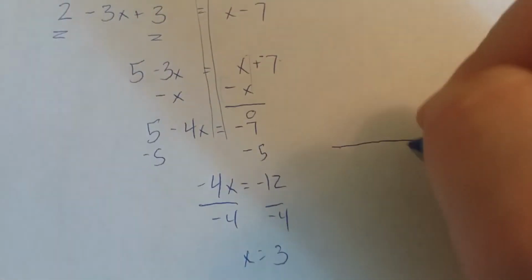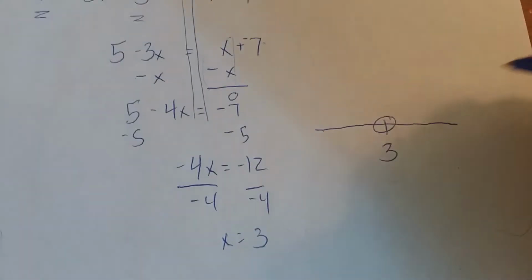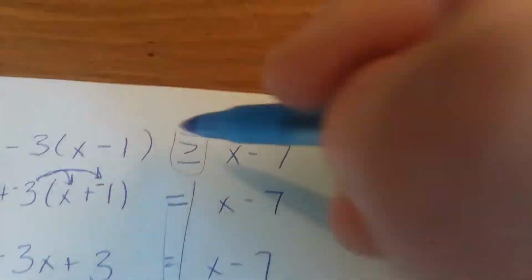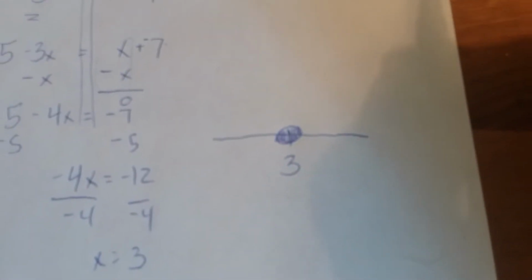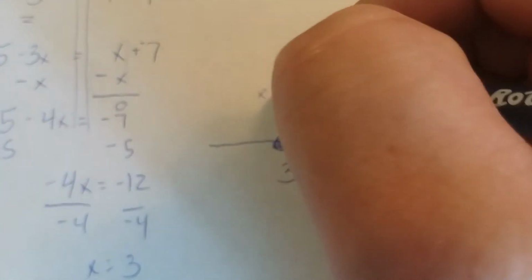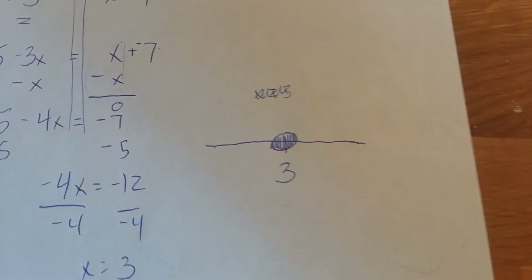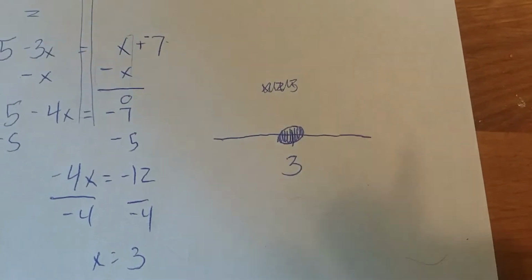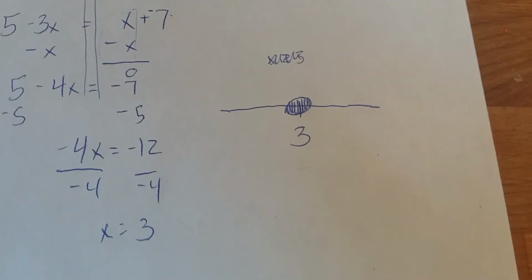I then put the number 3 on my number line, and I put a circle around it, and I fill that circle in. I'm filling that circle in because of this symbol underneath my greater than sign. Now this is the boundary between answers and non-answers. And a lot of students just say, oh, well, the original sign said greater than, so we're going to use greater than. But in this case, that's not true. There are a lot of rules about inequalities, and I haven't taught them all to you, and I don't intend to. There are too many rules to keep them all straight.